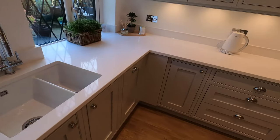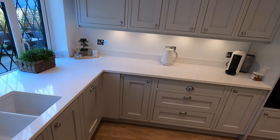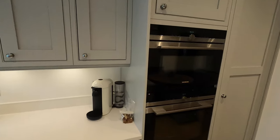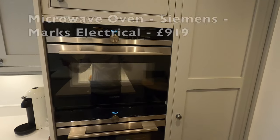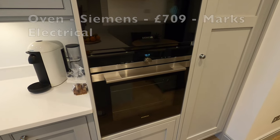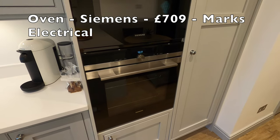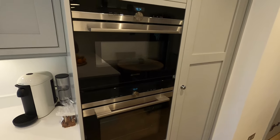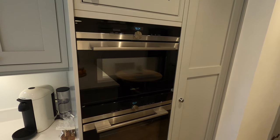Coming further around to the right, we have a microwave oven at the top and a conventional oven at the bottom. Both of those things are Siemens, as you can see, and they match really nicely, and they've got the chrome again, and they're both from Marks Electrical.